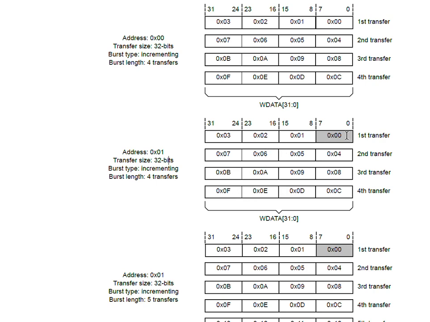So in this case, the master has to set the W strobe for this byte. The lowest bit of the W strobe needs to be 0. Effectively there will be 4 bits of W strobe for this. So it should be 1, 1, 1, and 0 for this transfer, and for all the other transfers, it will be all ones.